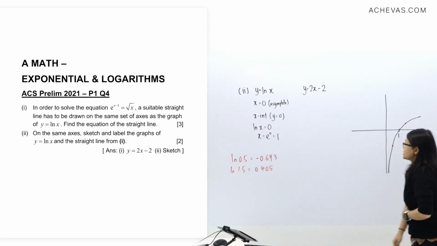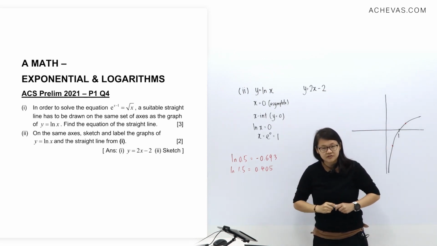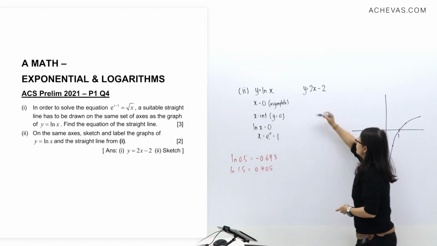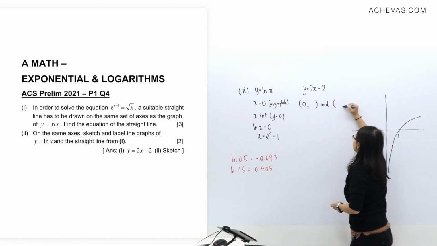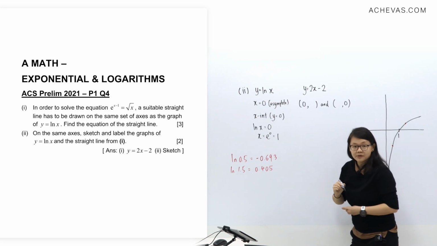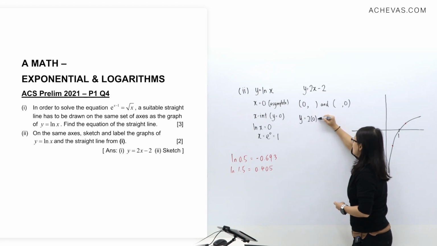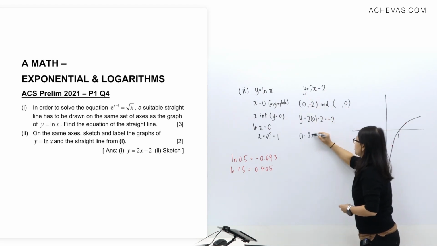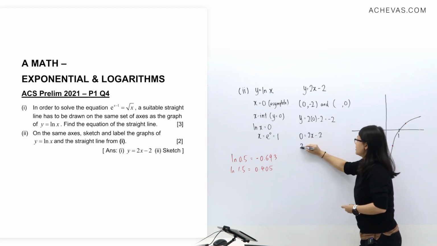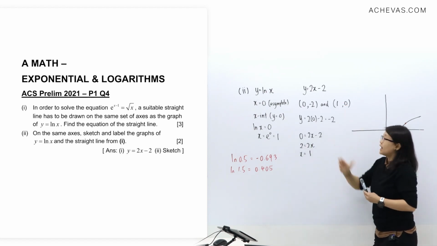Next, let's move on to this straight line graph here. For a straight line graph, I usually like to use intercepts. If you can use other points, that's okay too. So I'm going to plot 2 points, one using x at 0. The second point I will find is using y at 0, okay? So I'm going to calculate one by one. When I put x at 0 over here, 2 times 0 minus 2 will give me negative 2. I fill in here. Next, I put 0 at the y position. 0 equals 2x minus 2. Go on to solve this one. 2 equals 2x. x is 1. Fill in here. Okay? I have these 2 points.